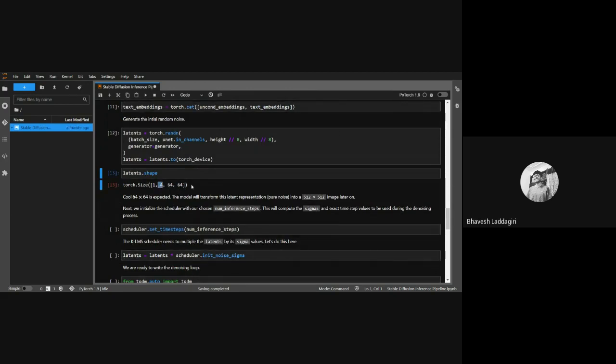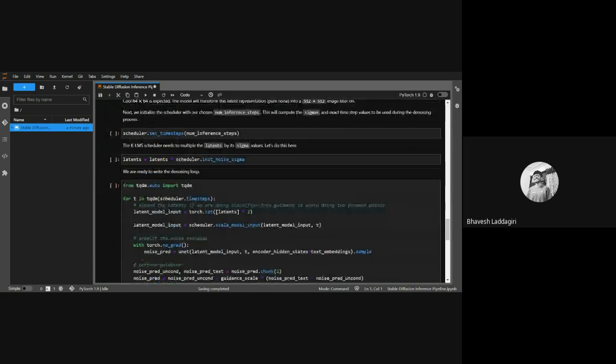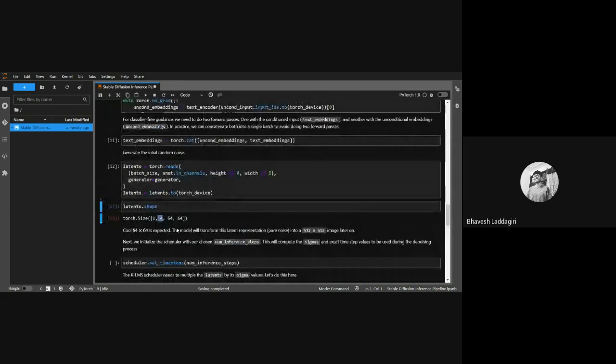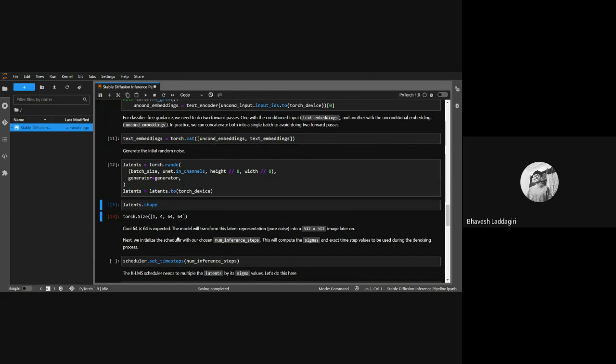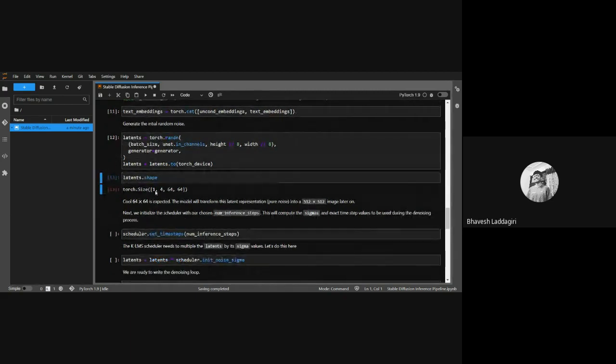As you can see, it's really efficient in terms of computational complexity, because instead of working at 512 by 512, by a factor of 8 we have reduced the total complexity of the processing that we need to do in the diffusion process. We'll use the autoencoder to then turn this vector back into our original image. So yeah, we do this.